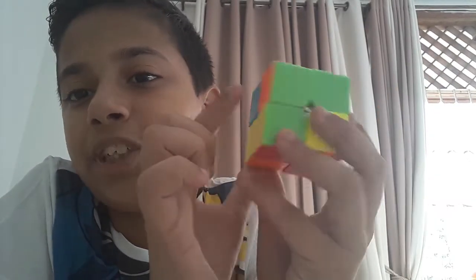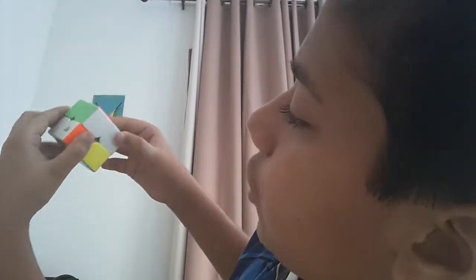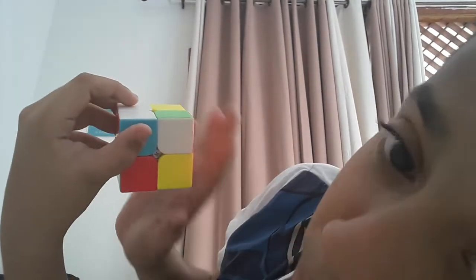Now, if there are no sides made, I'm going to show you what that looks like. Let me just mix this up. So, for example, you don't have all the matching sides now. There's only one matching side. All you want to do now is take that side face away from you. All right. Now, all you want to do now is just — you see the side is facing away from you. Do this: bring this down right, down right, and now down clockwise, right inverted, left, down clockwise, left inverted, right, right, right, down. And then down anticlockwise. And then now you have all of your matching sides completed, as you can see.